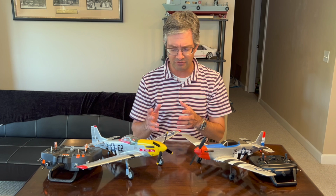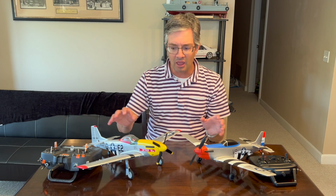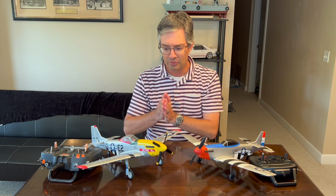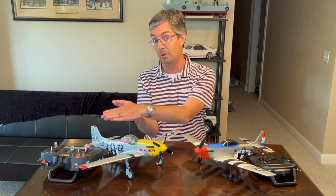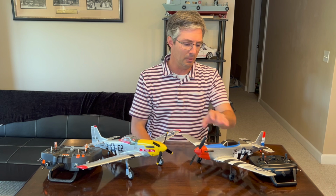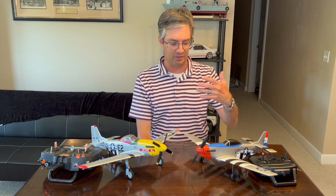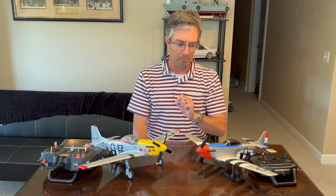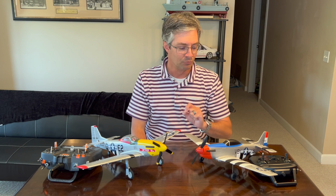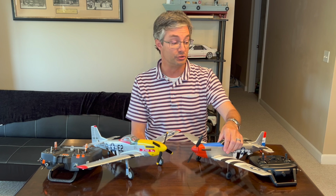The UMX models give up some of that durability for lighter wing loading, a little bit more accurate scale, finer panel lines, crisper details. This is starting to tend to get closer to like a flying scale model. The Micro Trainer Mustang here, the foam quality it's not as nice. The panel lines aren't as crisp. Things are not as dimensionally correct and accurate. But what it does have is a lot more durability.